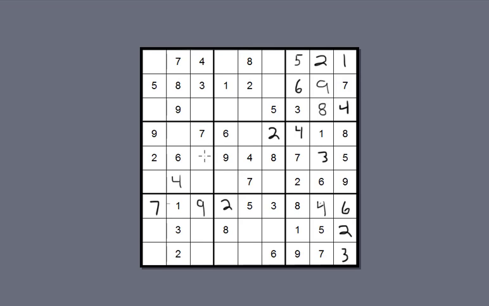So now we can look at this big box and say, what else is missing? Well, 1 is missing from this box, but we don't know where to put 1. We can say 1's not going to go here, and that's about it. But where we have 2, let's look at 3. So 3 can't go here, and 3 can't go here, which means that there must be a 3 here, because it's the only empty square remaining where there could be a 3 in this big box.